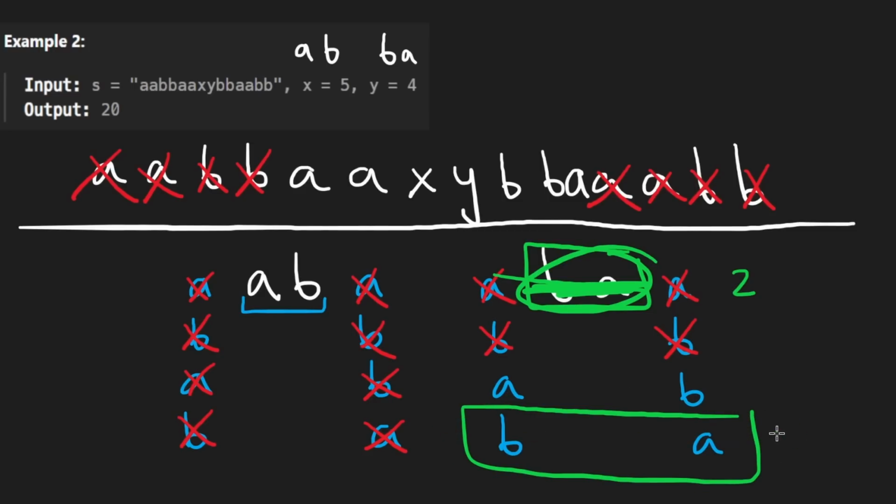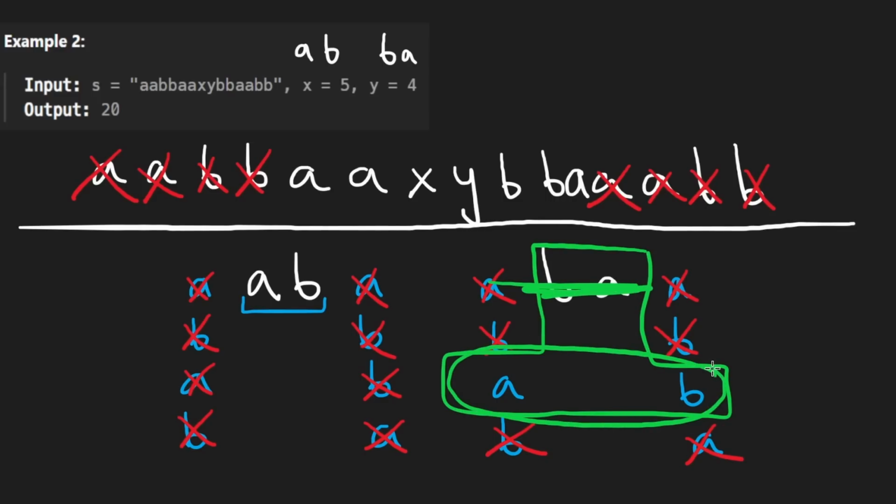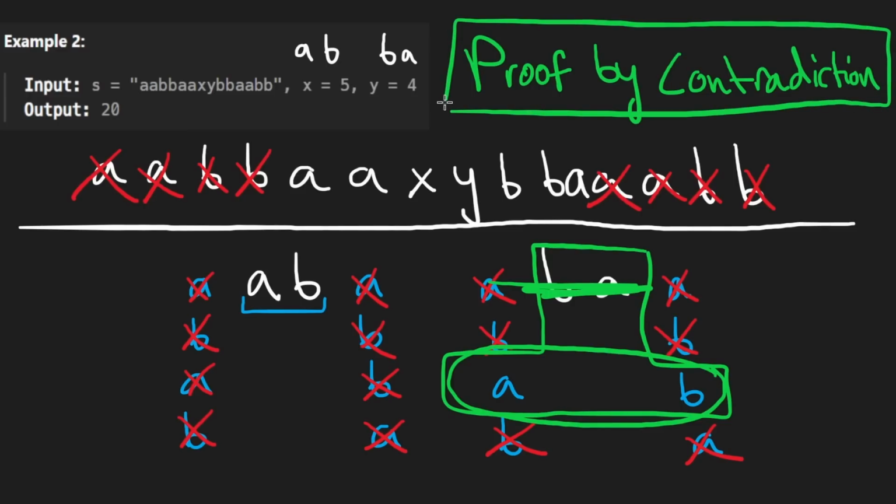Now, watch this. This is the case we want to avoid. Oh my God, we deleted a BA and we somehow created an AB pair. But oh no, the first phase of the algorithm is already over. We created a boo-boo. Nope. Let me tell you something. There's a concept in mathematics called proof by contradiction. I've been wanting to make a course on this for so long. I think I mentioned it at least a year ago. But there is a concept called proof by contradiction, and I just did it for you.